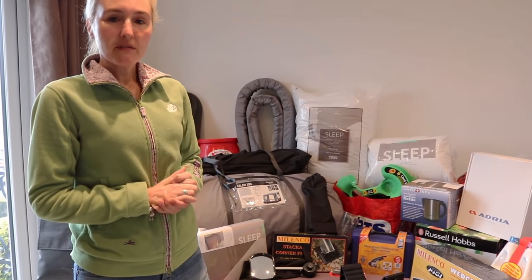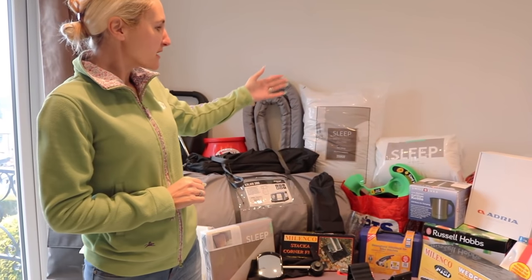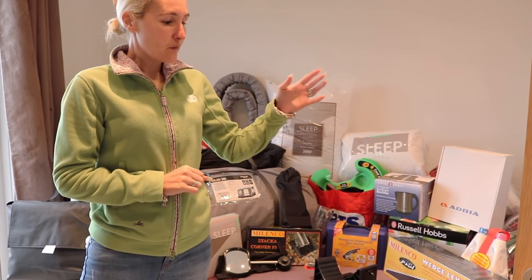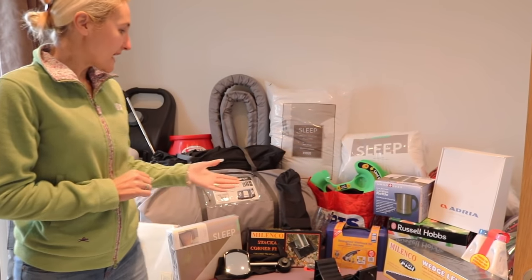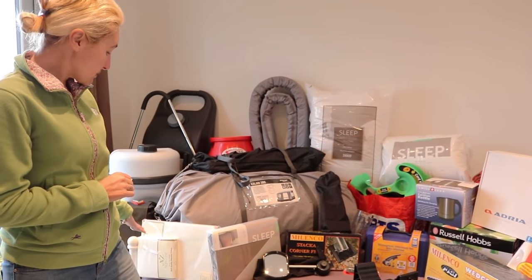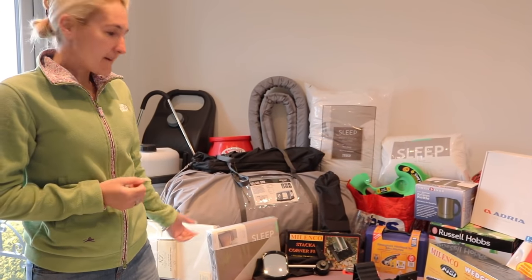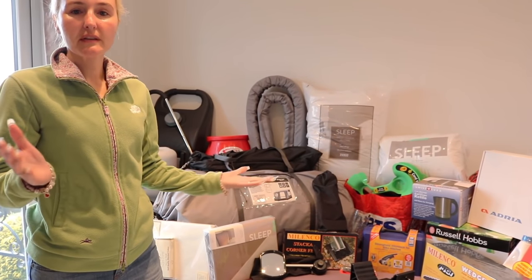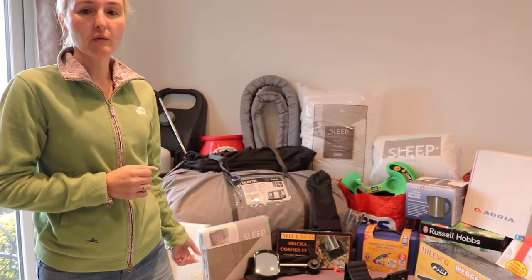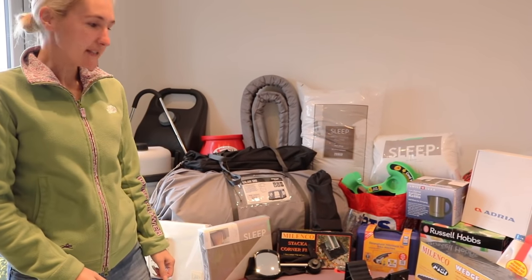Once it's secure and set up, you've got to think about your bedding. We've got pillows, a duvet, a mattress topper, pillowcases, a double duvet cover, and a sheet. It's up to you how much you want to spend — I've gone for fairly cheap sets, but some people want to spend a fortune on Laura Ashley fabrics. You can do what you want — just factor in bedding from wherever you choose to get it.